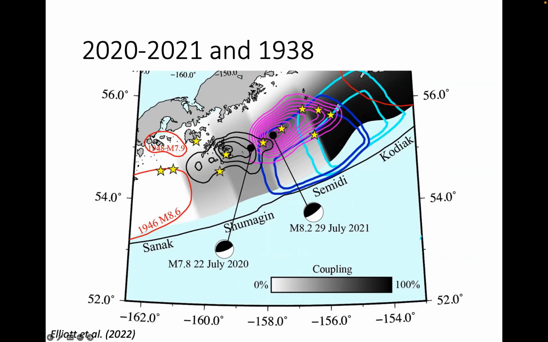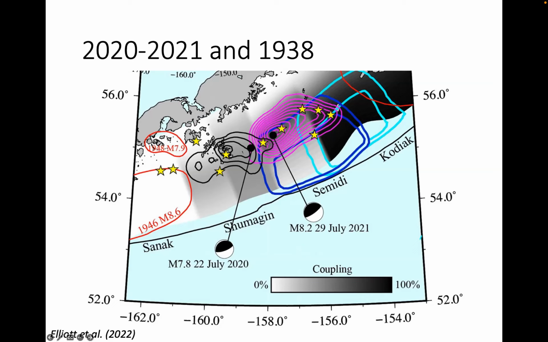If we now put in purple, there is the 2021 Chignik earthquake, magnitude 8.2. It ruptured a similar depth range as the Simeonof earthquake. And the interseismic slip deficit is now shown in grayscale on this figure. In the blue colors are two different versions of the estimate of the slip region for the 1938 earthquake, which was the last one along that segment. And we think that 1938 probably ruptured the shallower part of the interface based on tsunami modeling.